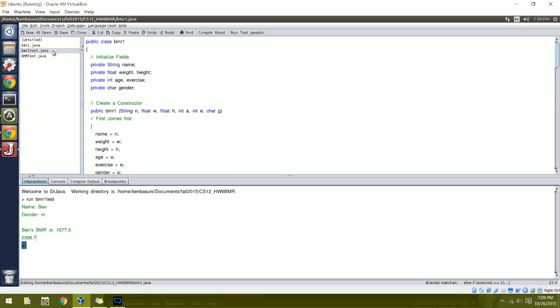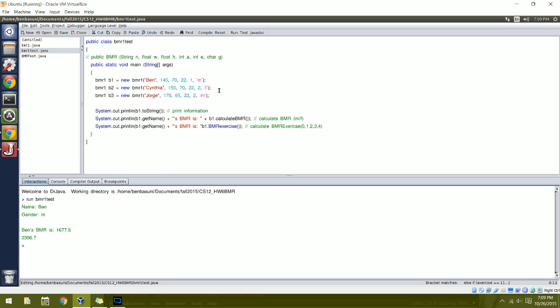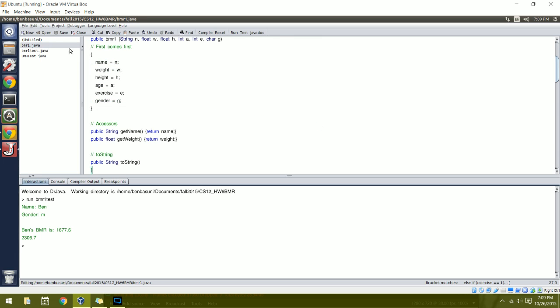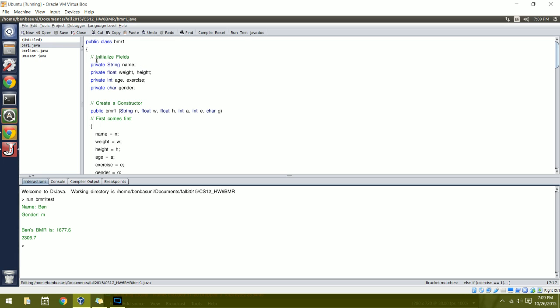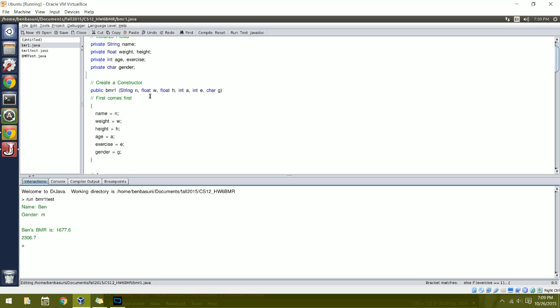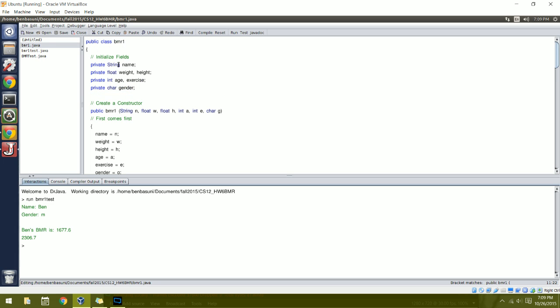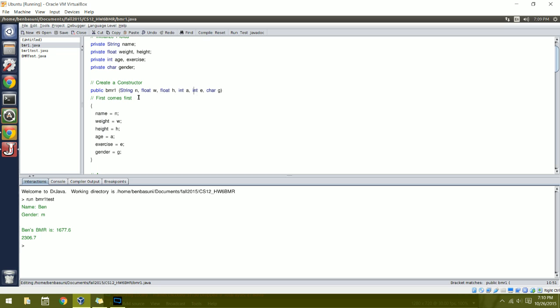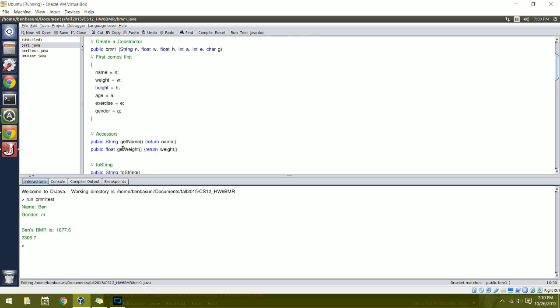But I basically showed you kind of how to get it working. What you want to do is do this with B2 and B3 too. But let's recap. So we first wanted to initialize our fields, which we did here. And remember, your class has to be the same as this one right here. Then after you initialize your fields, you want to create a constructor with the parameters. And remember, first comes first. So when you initialize your fields, typically your fields will be in your parameters, but it's not always necessarily the case. Well, we can go into that another time. But first comes first, so name equals n, weight equals w, etc. As you can see from here, right?